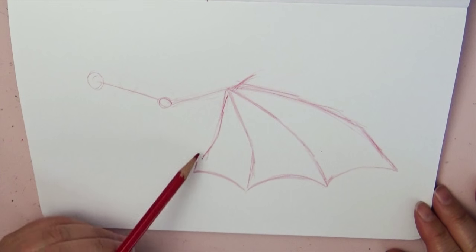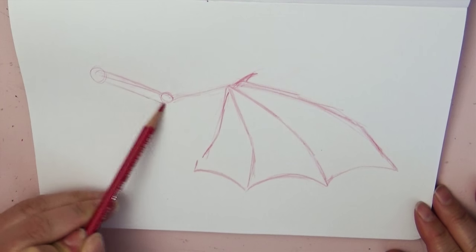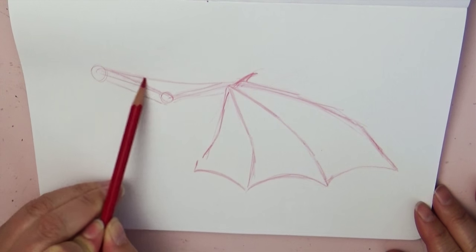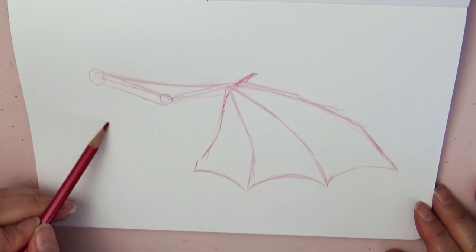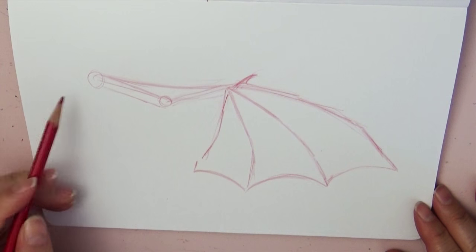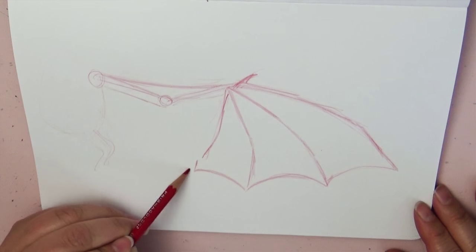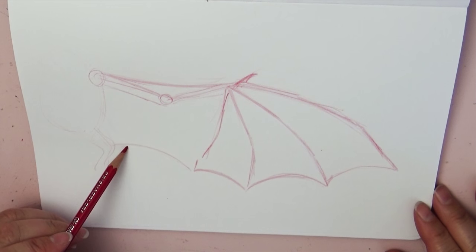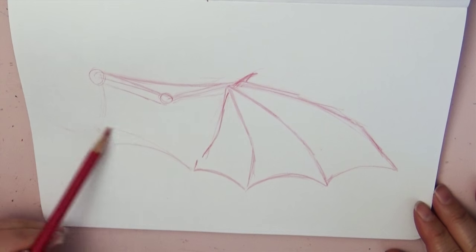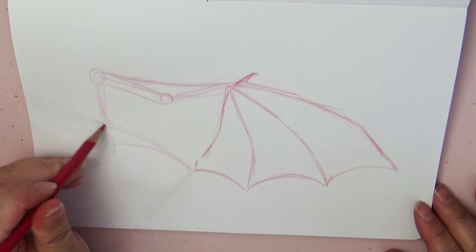Okay so there's the front part of the wing there, and then there's actually as this bone and a bit of an arm comes down here there's a little bit of a membrane right across the top here and then usually there's another little bone that comes down here. If you look at a real bat, it connects to his body here and then he has a little back leg right here and it almost connects to that. So you could think about that with the wolf if you wanted it to connect to the front paw and then to the back paw, or you could just have it connect to the body. You'd have to decide how you wanted to do that.